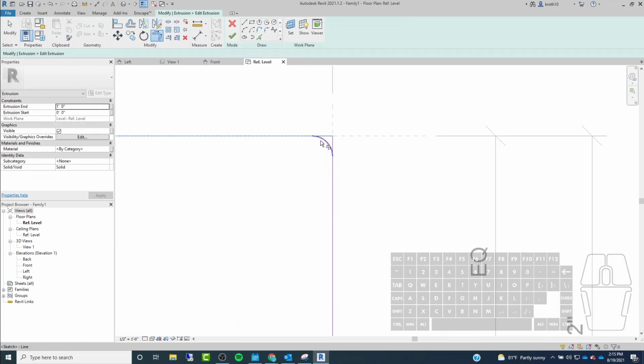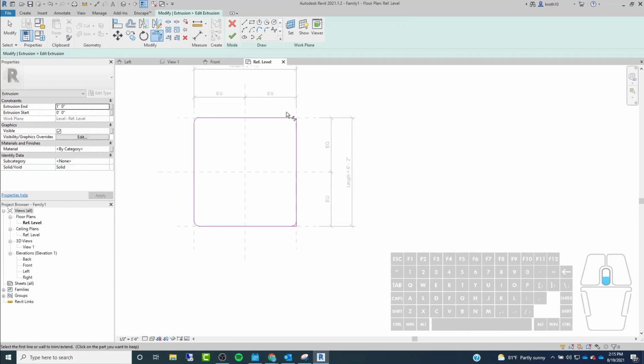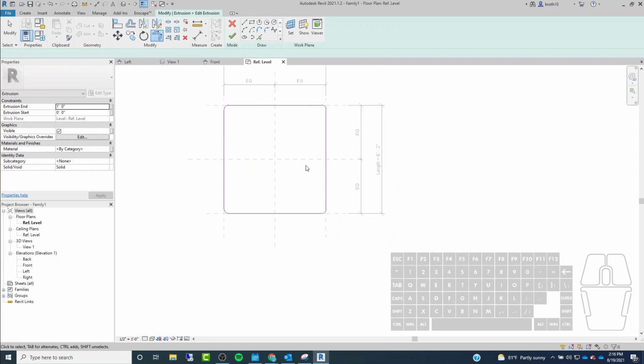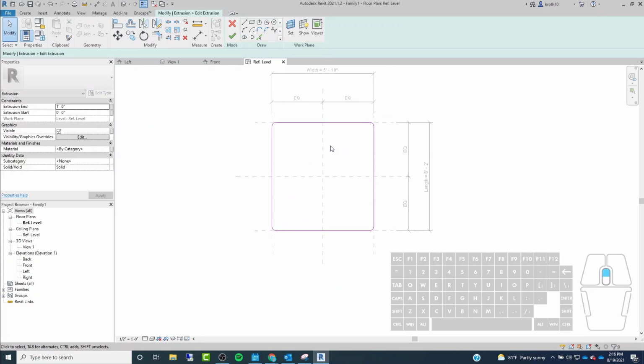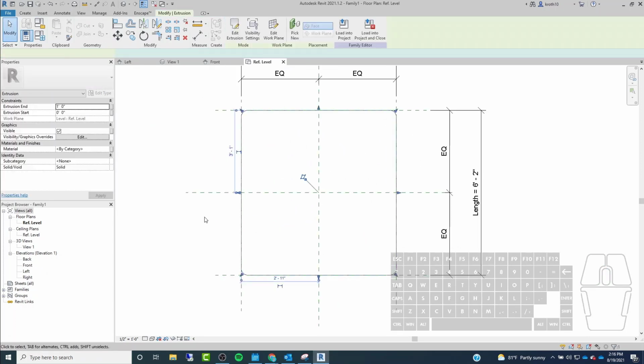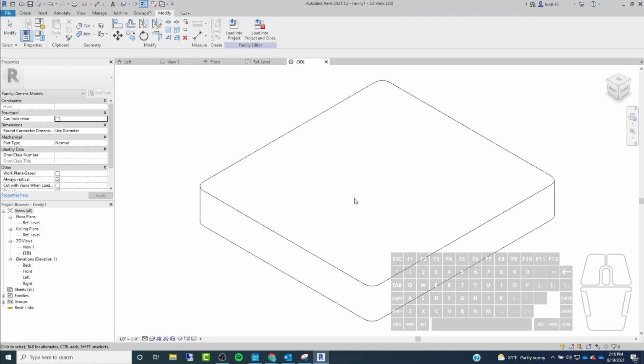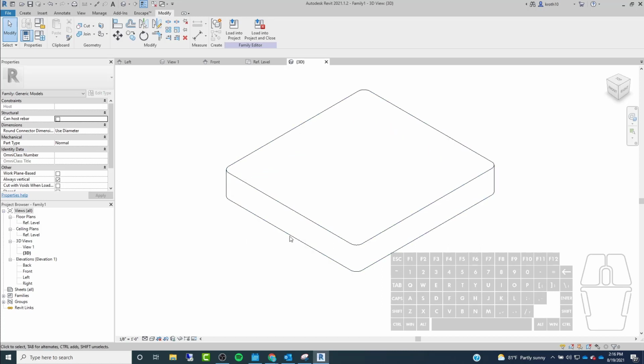And then clean up those shapes. Like that. Then once we have it how we like it, we're just going to click on OK. And if we go back to our 3D view, you can see we now have that nice filleted edge to our tabletop.